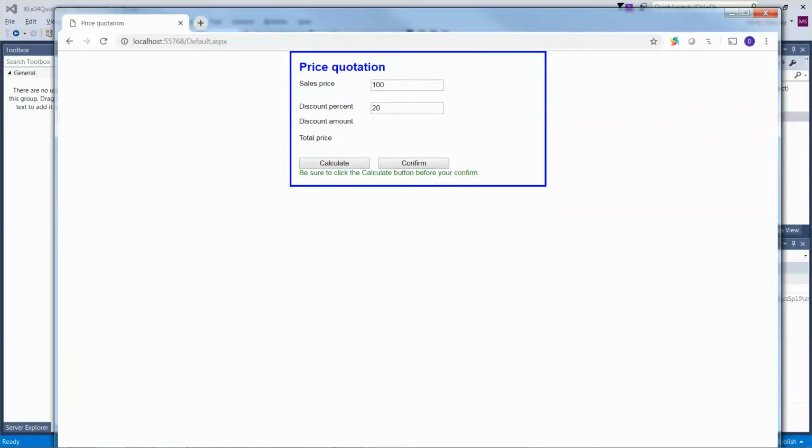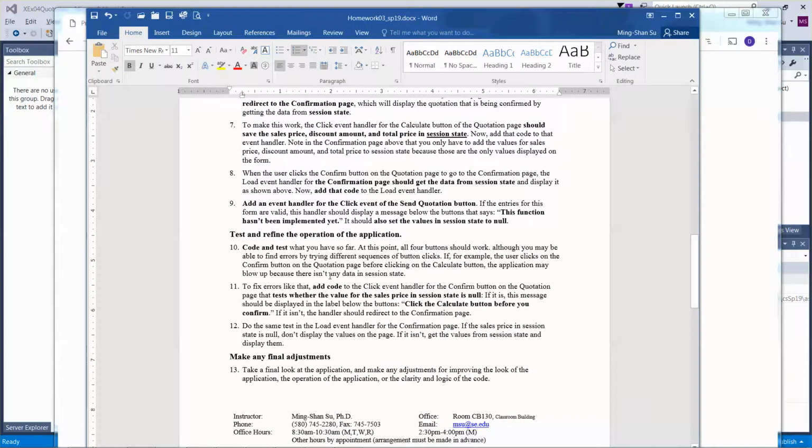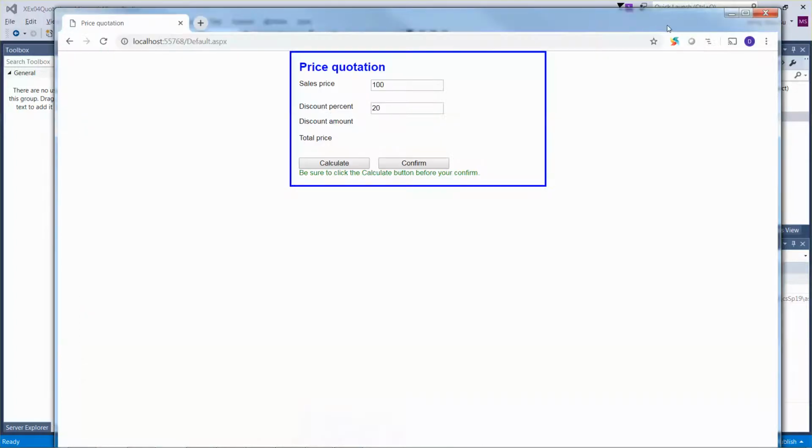So far so good. I think there are only 3 or 4 steps left for you to do, so I will leave the rest to you. Please complete the homework. I will give you partial credit even though the due date has passed already. Have a good day and have fun as well.